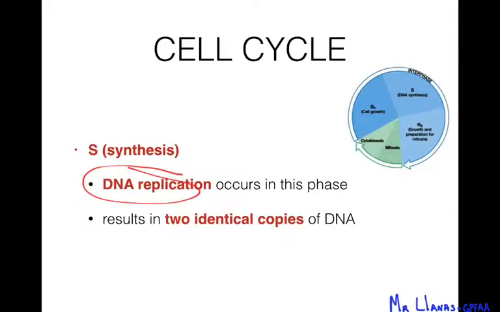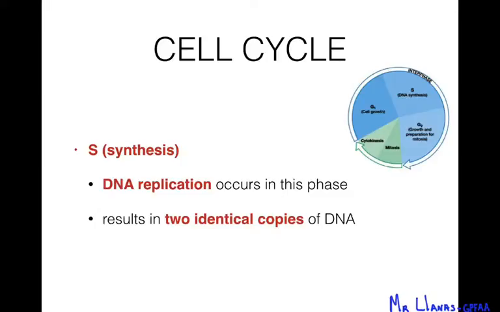thing here. DNA replicates and makes copies of itself. So one cell of DNA here, if this is our DNA, in S phase now you're going to have two identical molecules of DNA. So that's what happens in the S phase. DNA is replicated, DNA is copied. This is the second part of interphase.